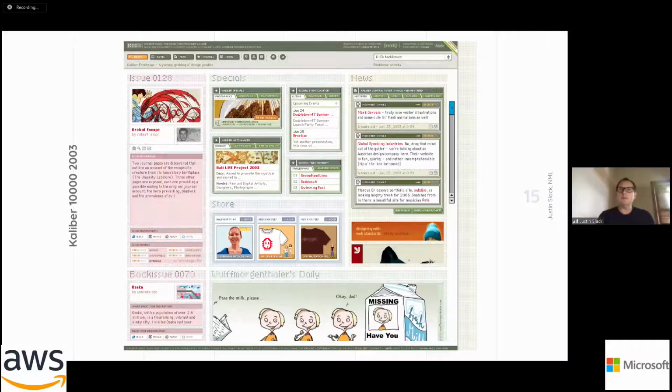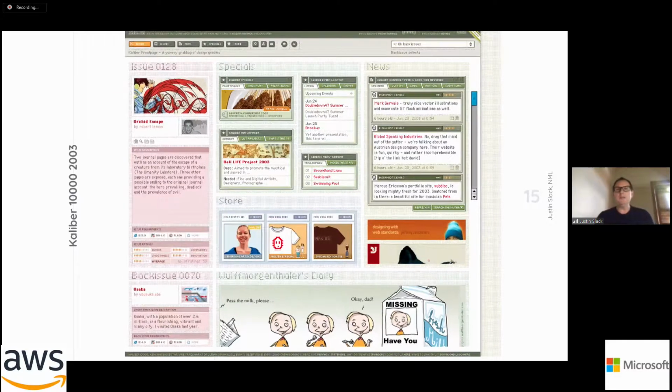And Calibre 10,000 was really kind of a groundbreaking and highly influential site. It was like an inspiration place for people to learn and to start experimenting with layouts. It very much followed the kind of design style of the time, which was very pixel-based, use of pixel fonts, and a kind of pixel-perfect design that is unfortunately still with us in the minds of some designers. So it created a whole new user interface language that was very much copied at the time.